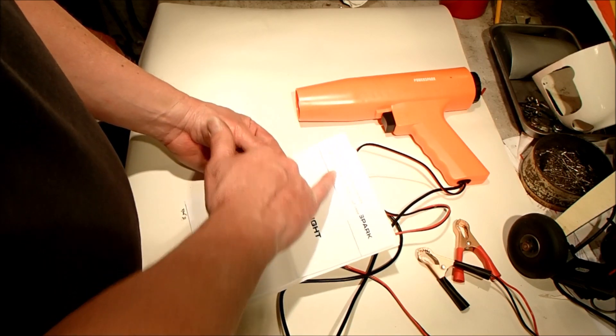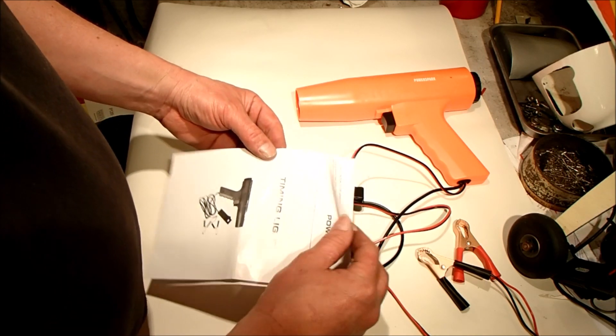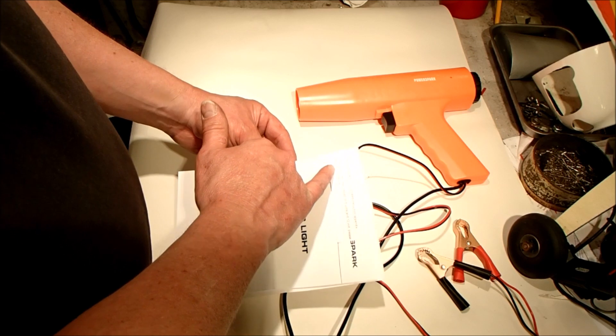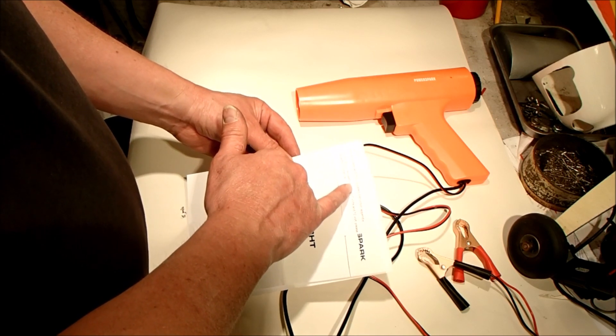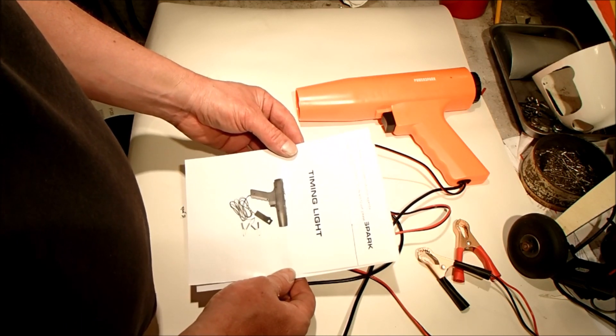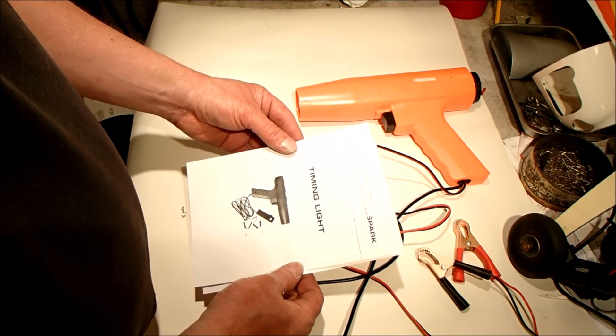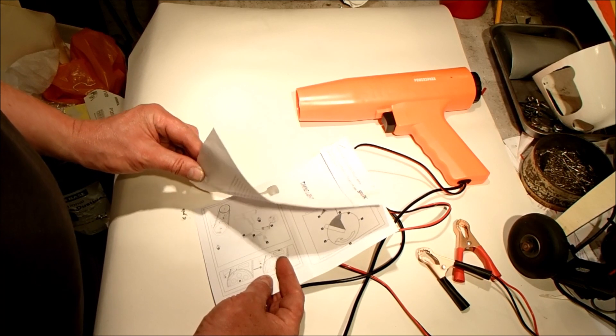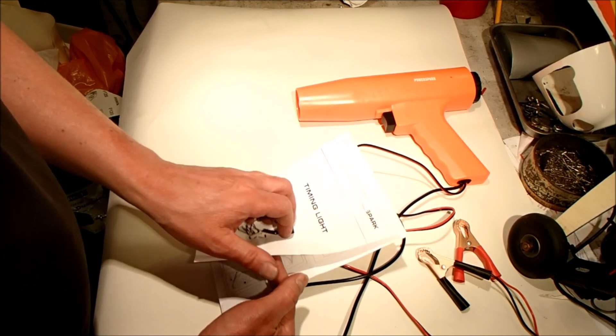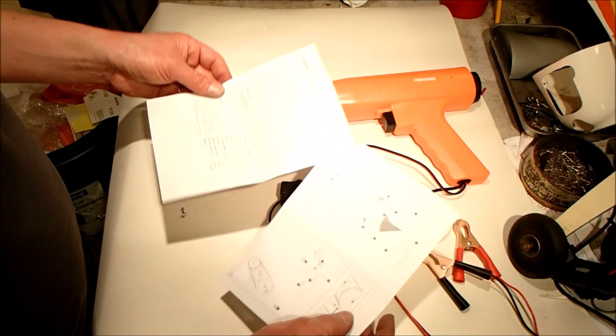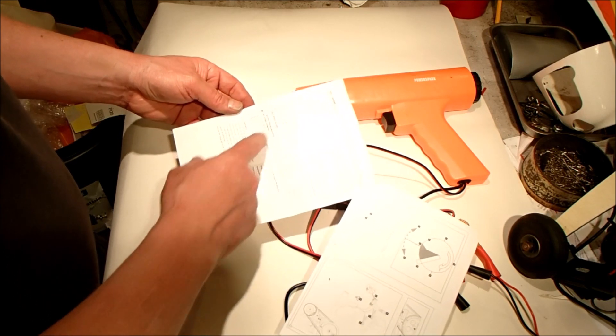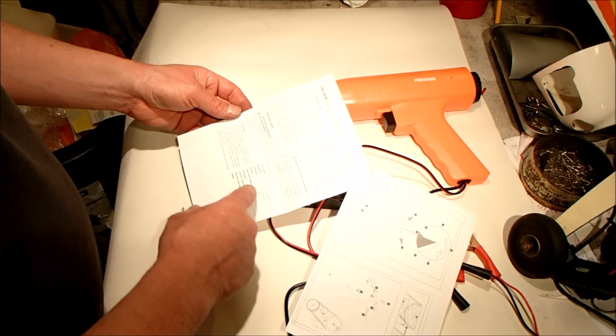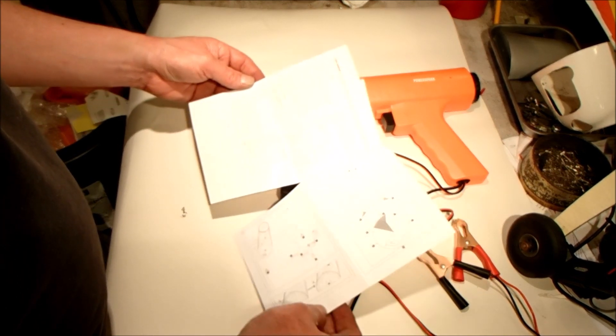In the box comes the instruction leaflet. It's very simple, there's no messing about. It says on here staple to the front, so someone's taking the time to do it. It says here advisory notice TL100 updated instruction appendix: this product has been tested on six volts and 12 volts, please use with confidence. The reason I bought this ignition timing light was because I needed it for six volt motorcycles. Inside you have general warnings, you have an operation guide which is pretty straightforward, there's very little to get wrong here.